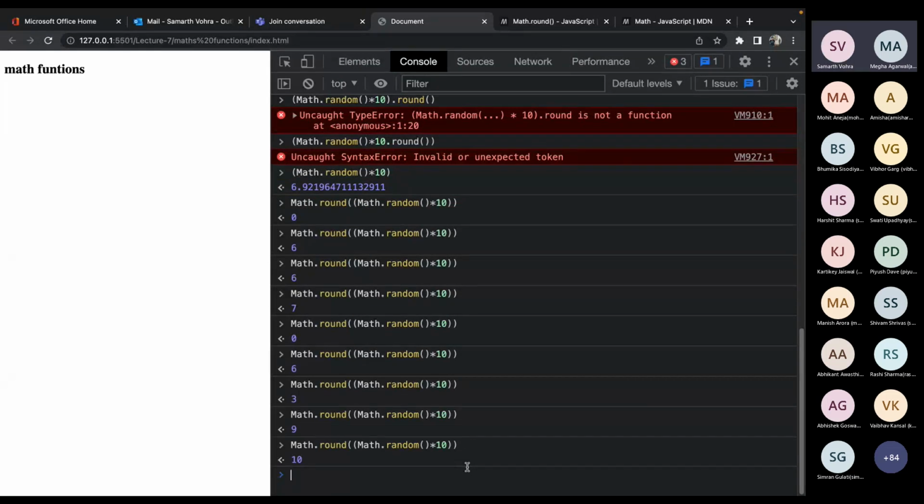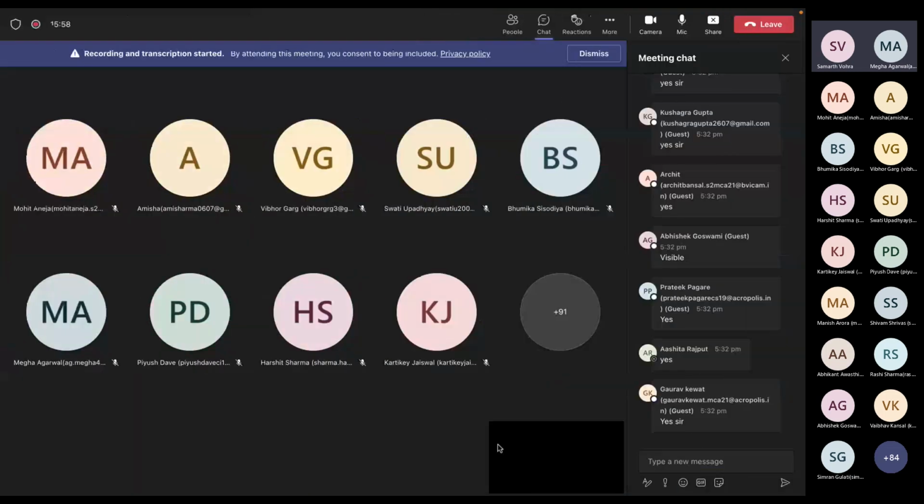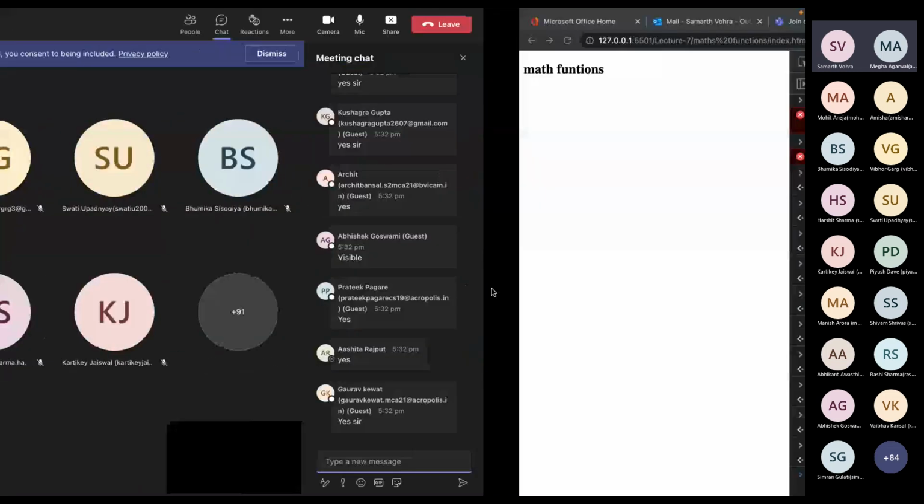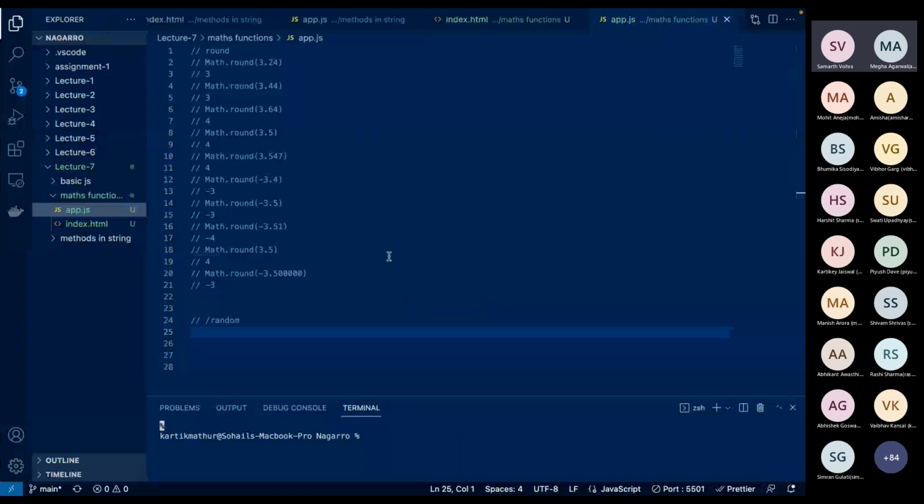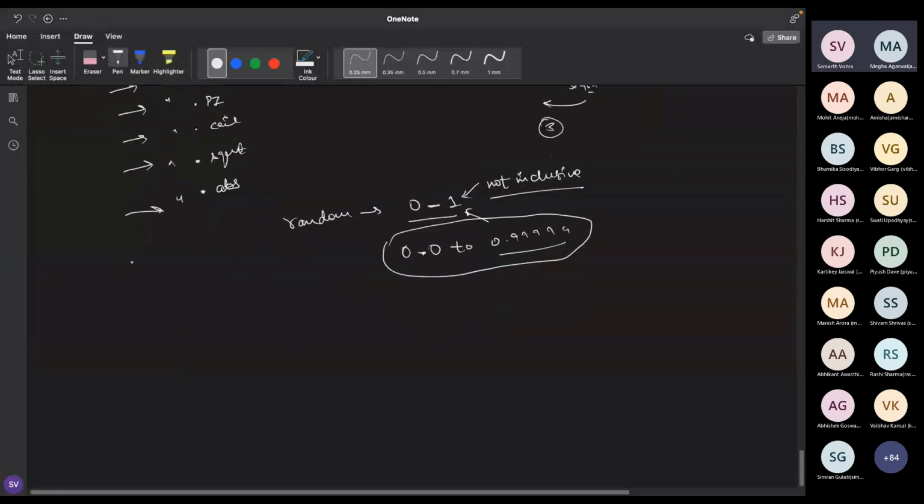How? Okay, this is rounding off. Wait, just a second. Here it is possible because the round off could be like, if the number comes out to be 9.7, right? 10 will never be the number itself. But if the number comes out to be 9.7, then it will make it go towards the higher side. That's why we are getting 10 as an answer as well. So what we need to do is use the floor function. I'll explain the floor function first, then we'll do it again, right?